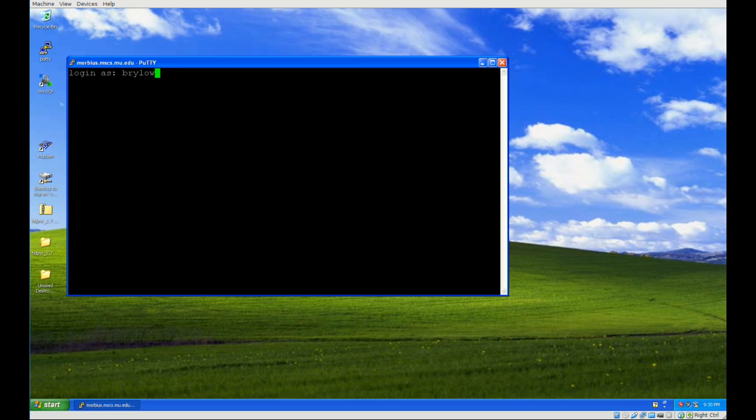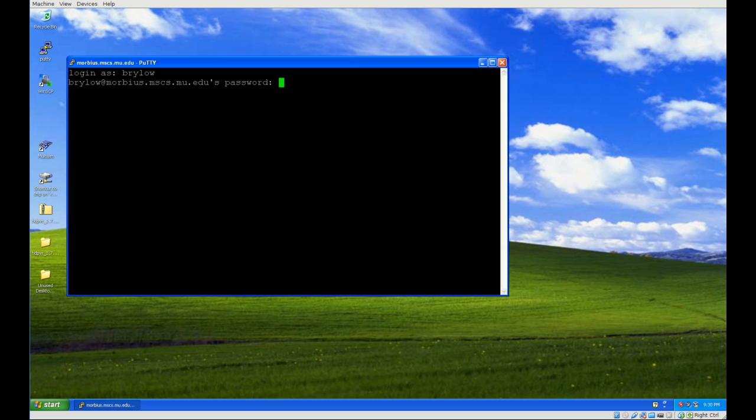Your login here is going to be your MSCS department login. That's the same one you use for machines in the computer labs in Cudahy Hall. Not the same as the eMark or checkmark password that you use to log into those campus-wide systems. If you aren't sure what your login name is, there's also a link off of this demo page for a utility for you to look that up.